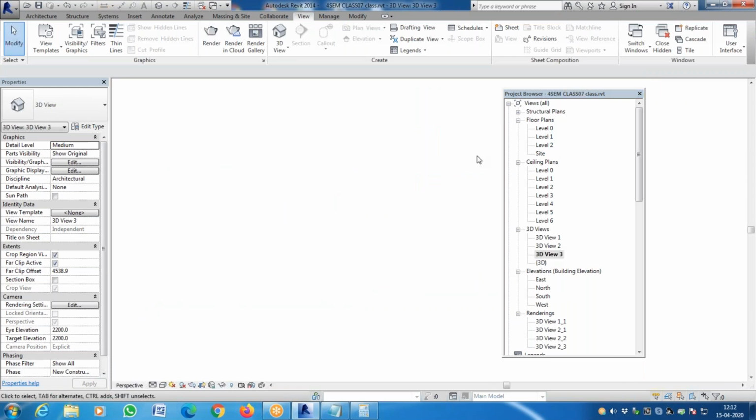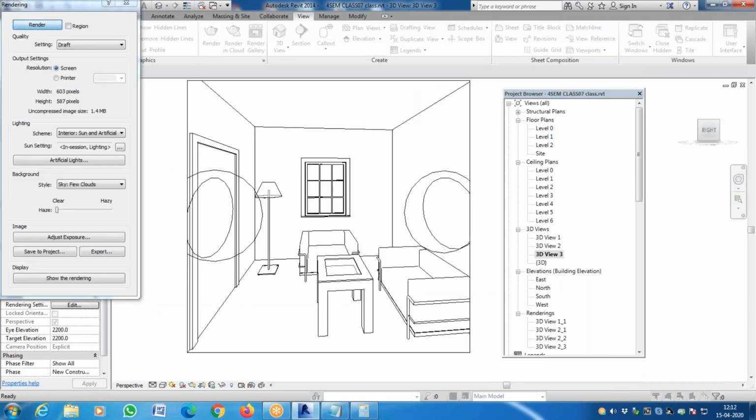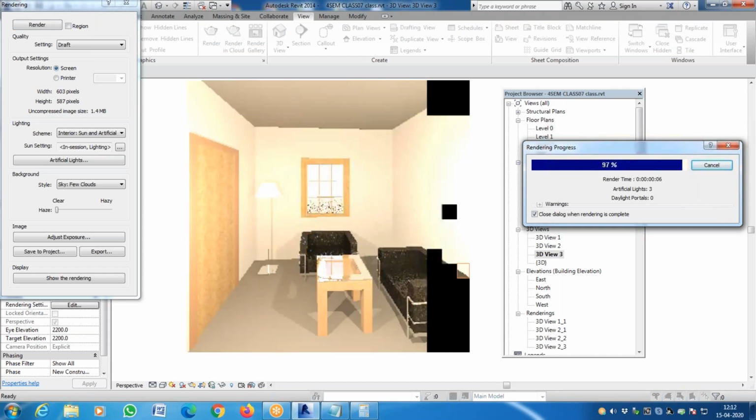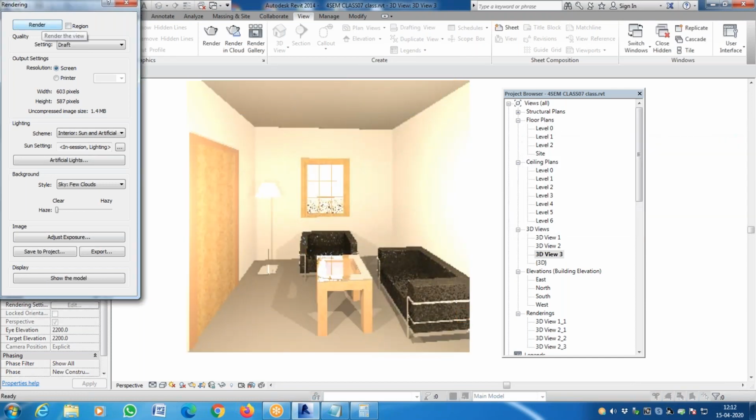Camera 3, render, and render. Okay. Now see, it has become brighter than that.